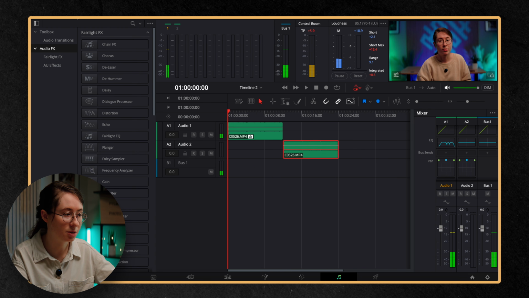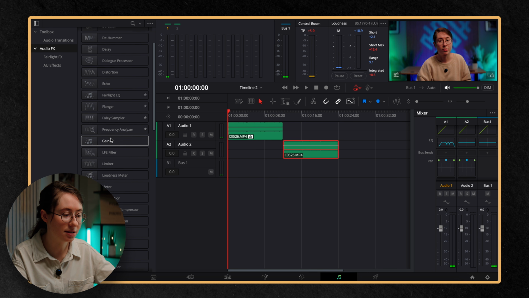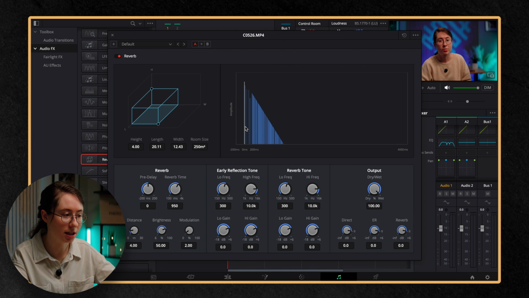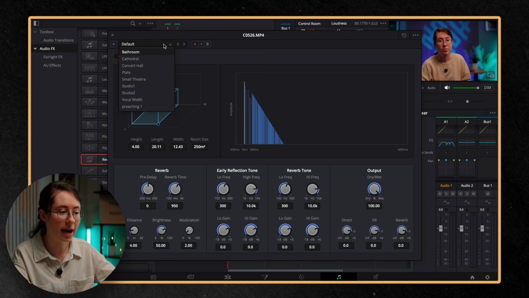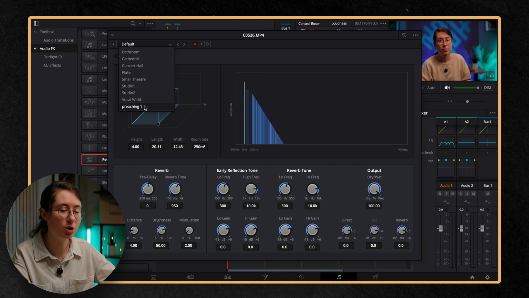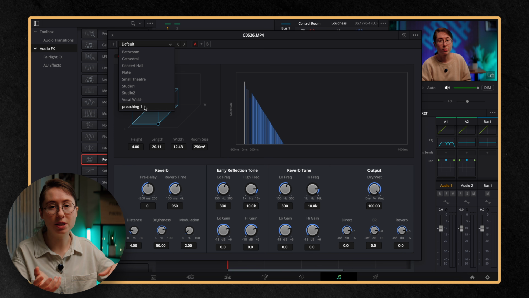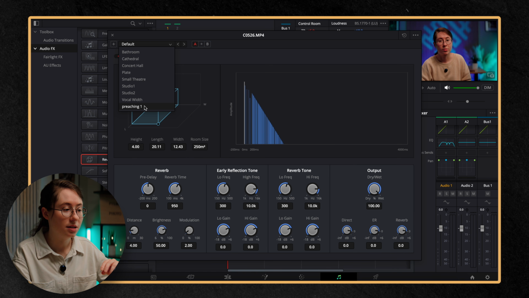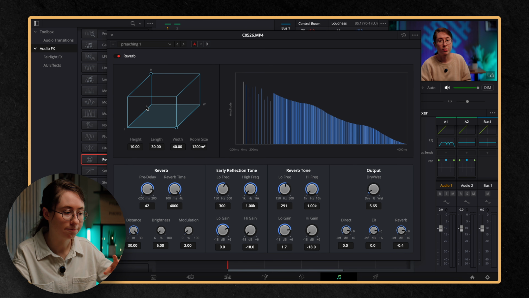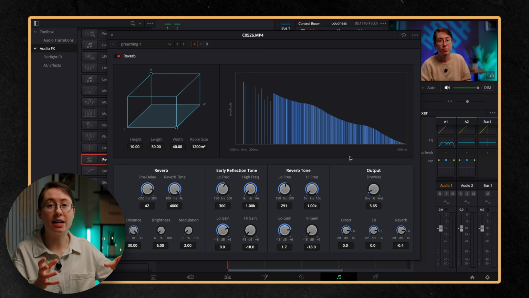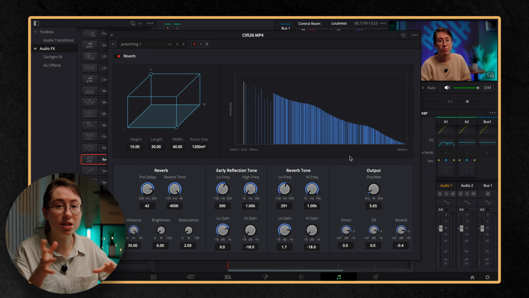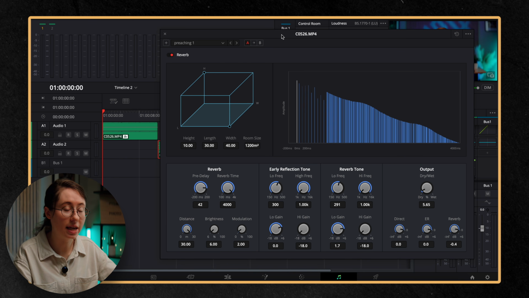So let's open the effects panel up here, and let's just add some reverb. You can just literally drag that right over onto your clip, and there are different ones that are kind of preset. I have one preset for my church because I do preaching reels, and I love the way I got this tuned in. So I'll just show you these settings. You can pause the video and screenshot these settings if you want to recreate this same reverb sound that I use. But let's just see how we can apply this to this clip and get a feel for how the reverb sounds.